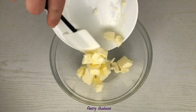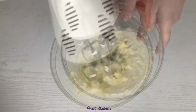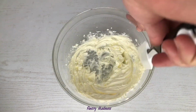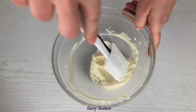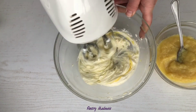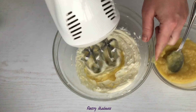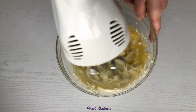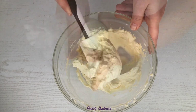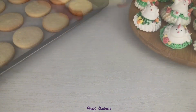When the custard has reached room temperature, place the softened butter in a large mixing bowl and using a hand mixer, beat until light and fluffy. Scrub the sides of the bowl. Then add in 1 spoon of custard at a time. Continue to beat the mixture. Our frosting is ready. Place it in a piping bag fitted with an extra large piping tip closed star.